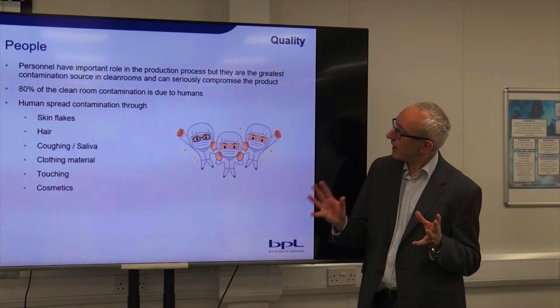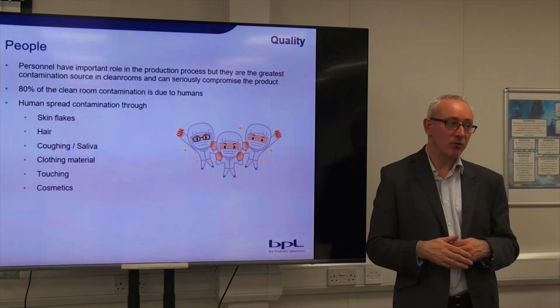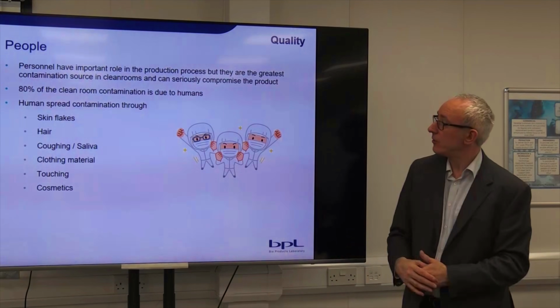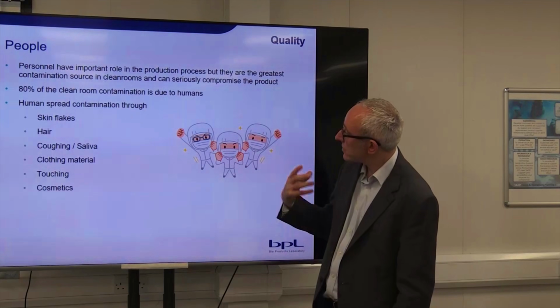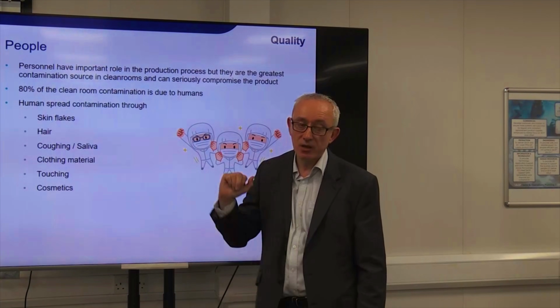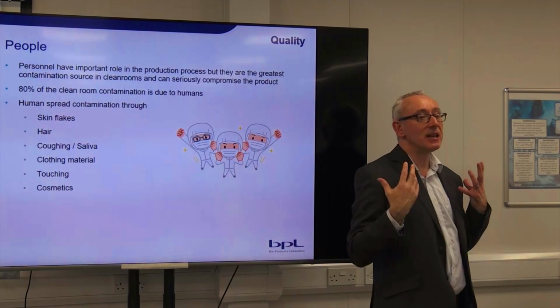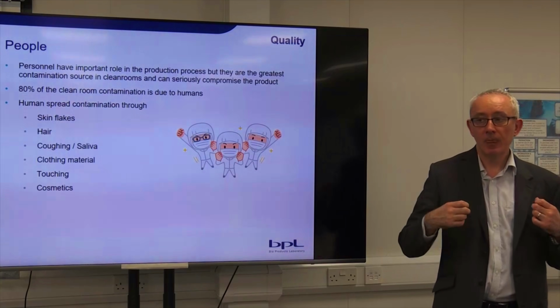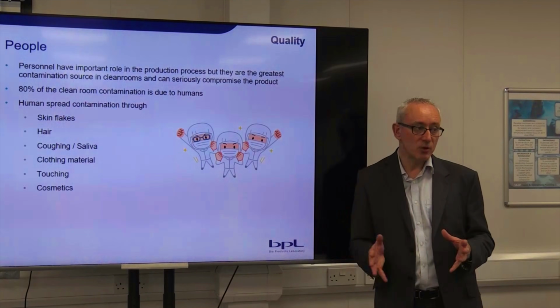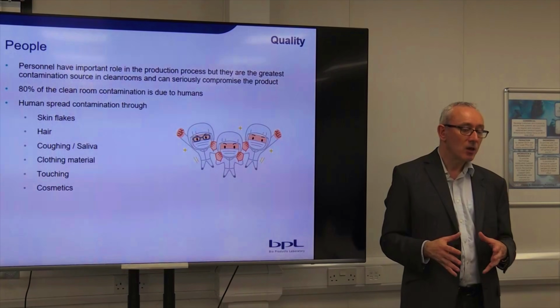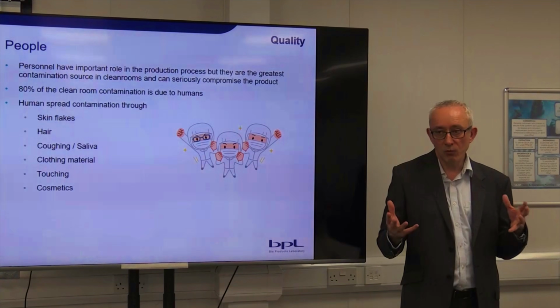Okay, so we've spoken about people and the risks that we present to the product. And there's a number of ways that we can spread contamination. So we mentioned skin flakes and the level of skin shedding that takes place. And that sometimes varies between people. So we don't all shed at the same rate.